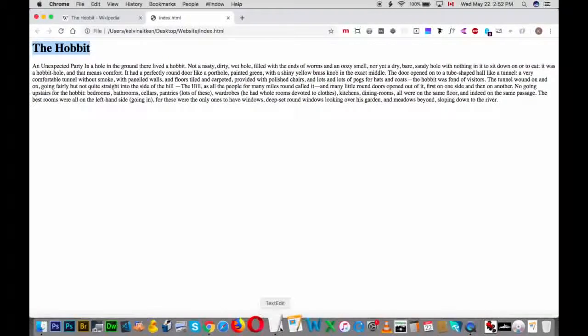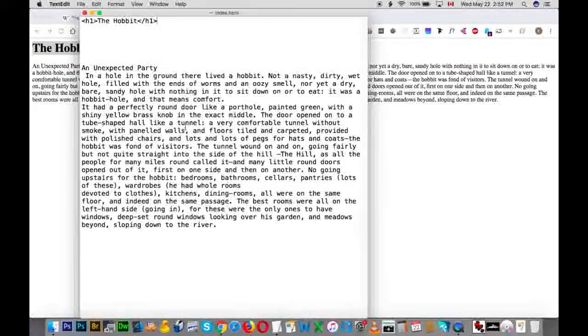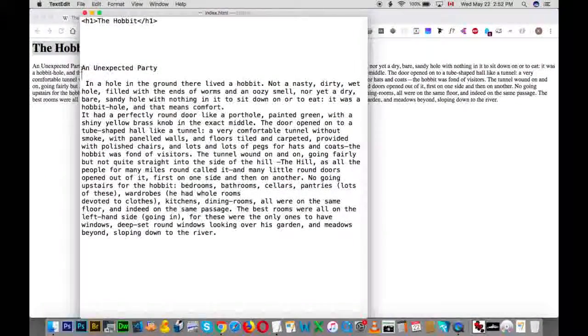And if we go back to our text, here we have all of the rest of the information on the page, and this part here is actually a chapter heading. So maybe we want to make that a heading as well. So let's do that by making another tag, left angle bracket, right angle bracket at the beginning, and let's make a closing one as well.